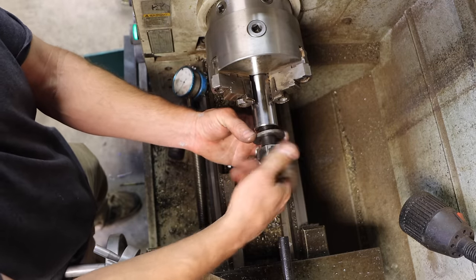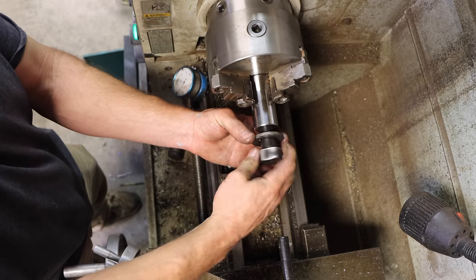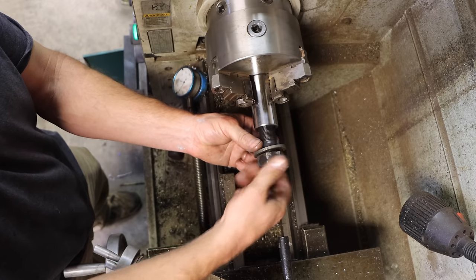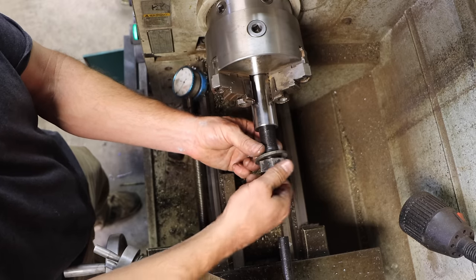Awesome. Yeah, I could have bought a tap. One that would have done it was like 40 bucks, and I'd probably never use it again. And then I would have had to wait. That was really the main thing. So I saved 40 bucks and I didn't have to wait. Awesome.